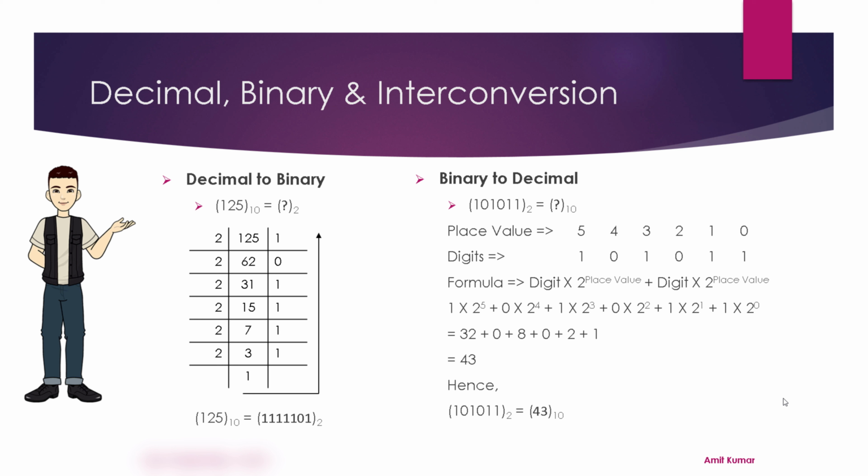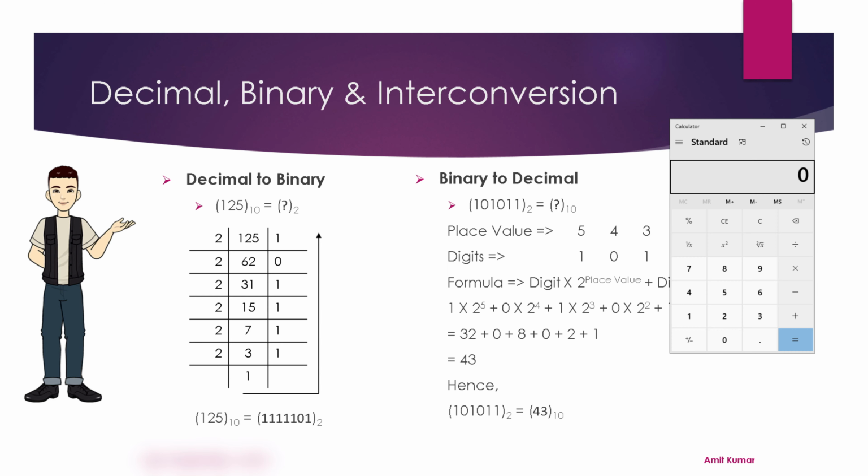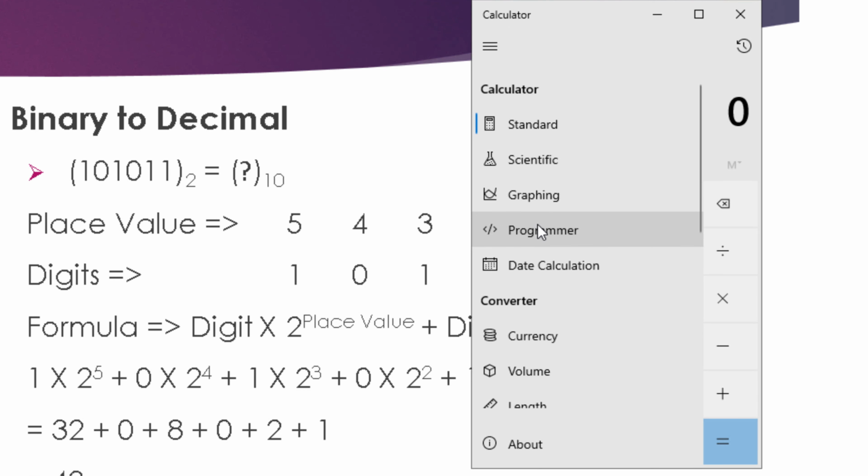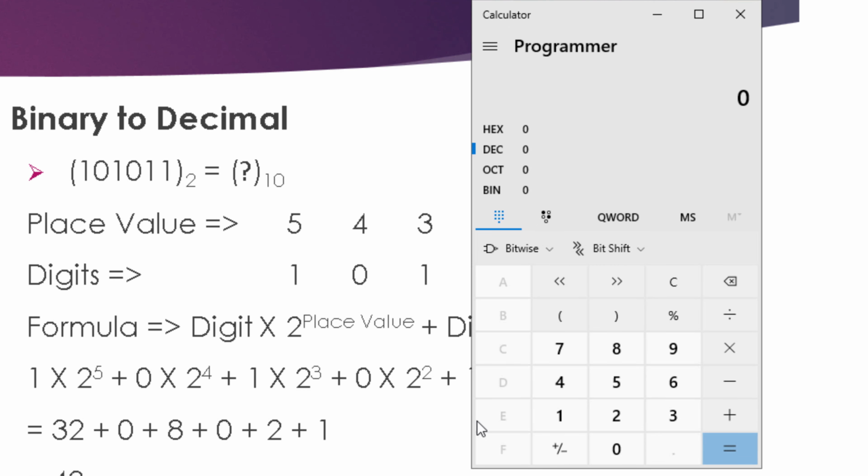Don't worry, you need not do that much calculation every time, because you have one smarter device known as a calculator. If you have your calculator, you can click on the menu and go to the programmer section, and here you can write any decimal or any binary and get the equivalent of it. You have to click on the switch of the number system. Suppose I want to write decimal, so I click on DEC and write 125, and to know the binary of it I just click on BIN or binary. So you can see 1111101, which is the same.